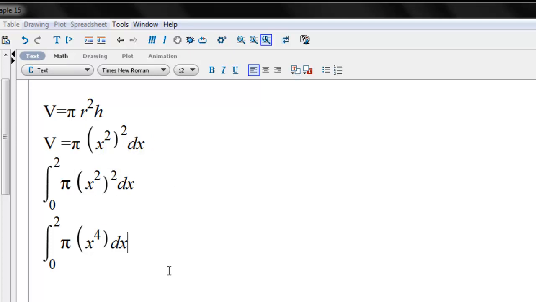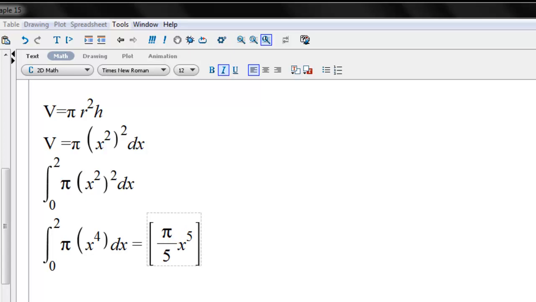And we can actually work this out. We can pull the pi out in front. And we can do the antiderivative of x to the fourth. So this is actually going to be pi over 5 x to the fifth. And we're going to evaluate that as x goes from 0 to 2. So that's what we need to do in terms of the calculation.